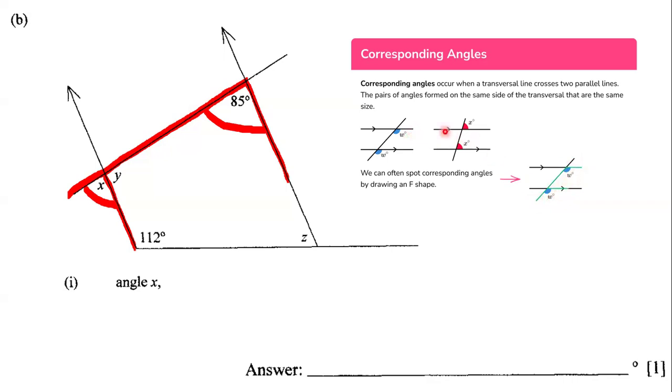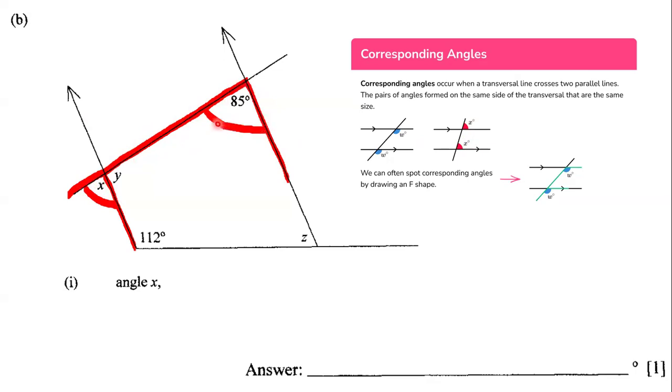Here is another corresponding angle. Notice the F. And here, notice that this angle is equal to this angle. And so that means when we come here, we notice the F. Here we have a parallel line. We have parallel lines and the transversal cuts them.